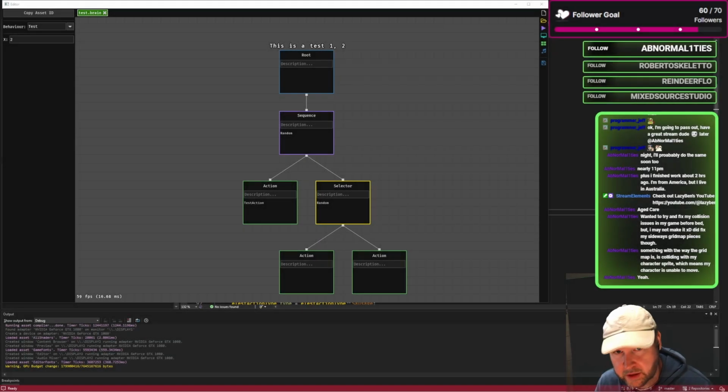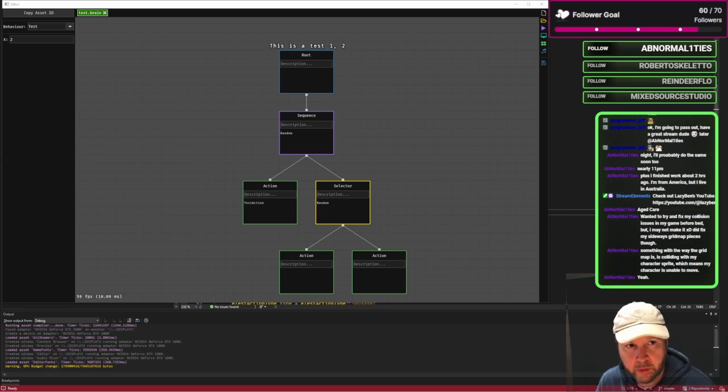Okay, so it's the end of the day now. I've got my hoodie on. I'm just about to go home. But first, I thought I'd give you a quick example of what I've been working on today.